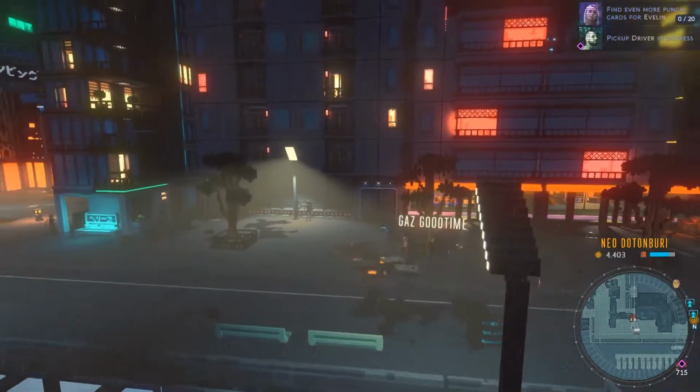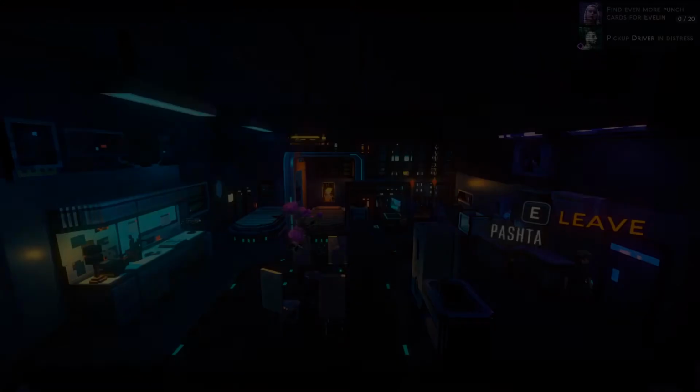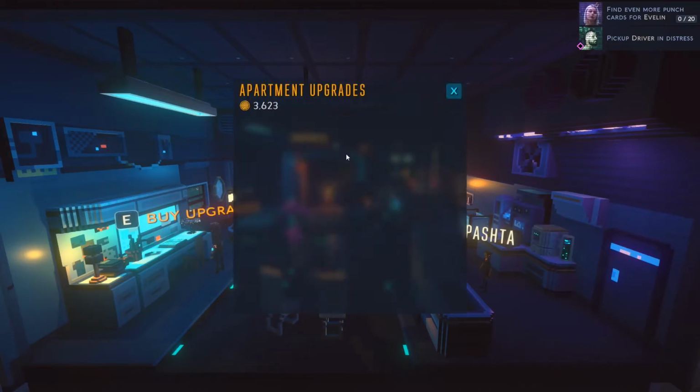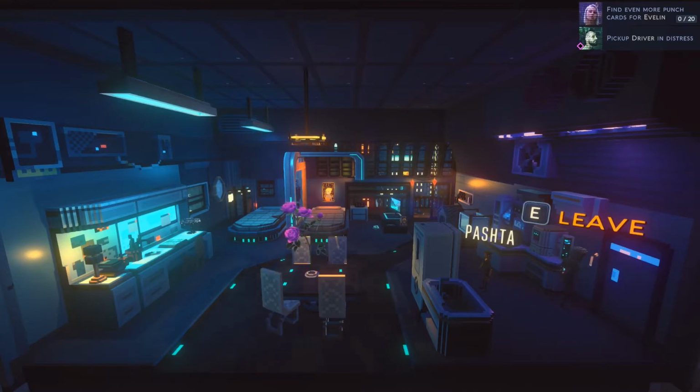Oh, that's right. We're gonna go check in an apartment, because we can buy that one thing now. Since apparently we're freaking rich now. Not sure how that happened. Okay. And we got it all here. Alright, let's go get that distress driver.